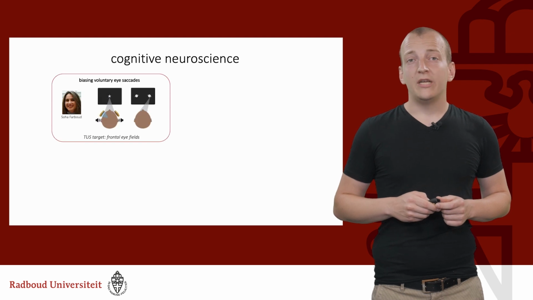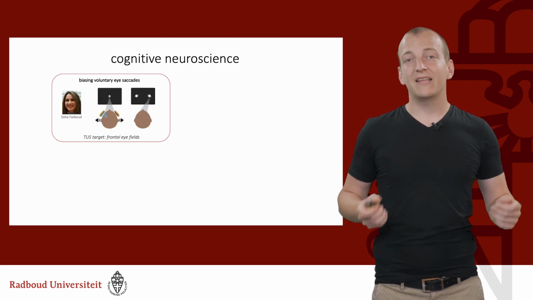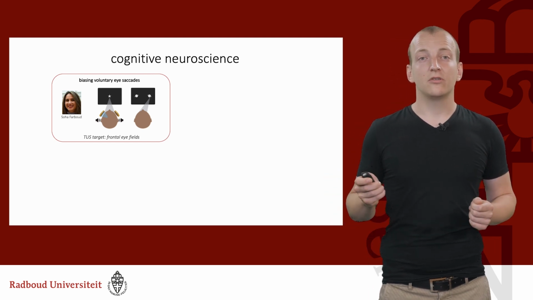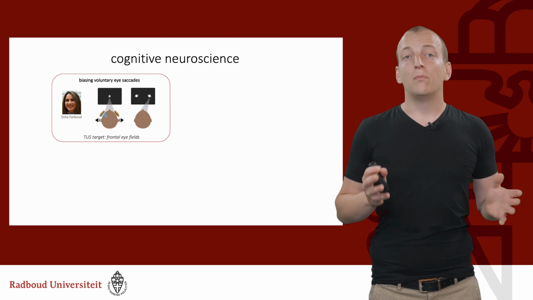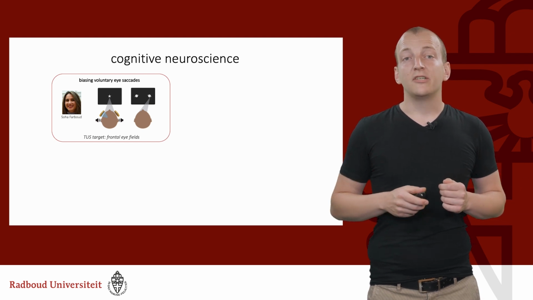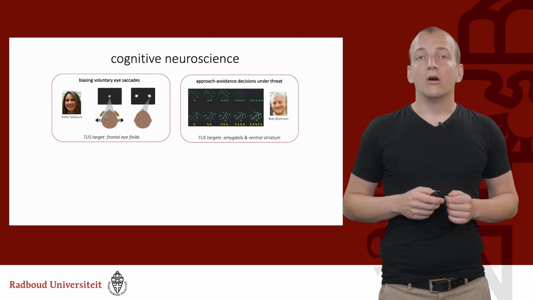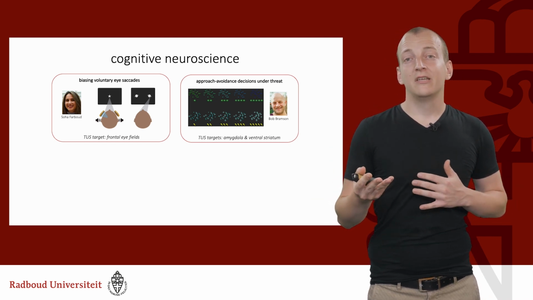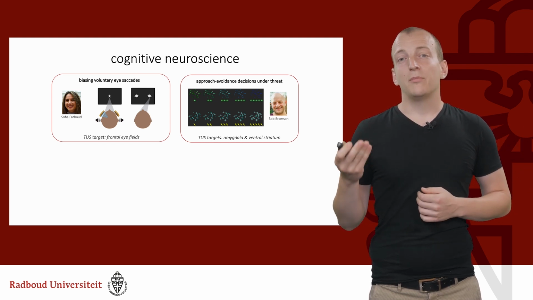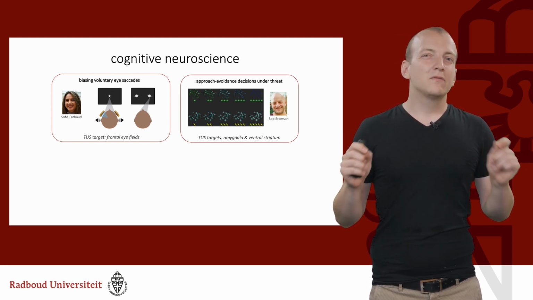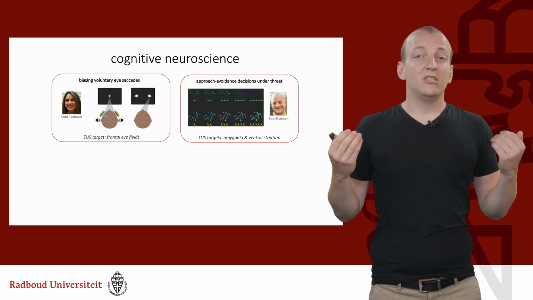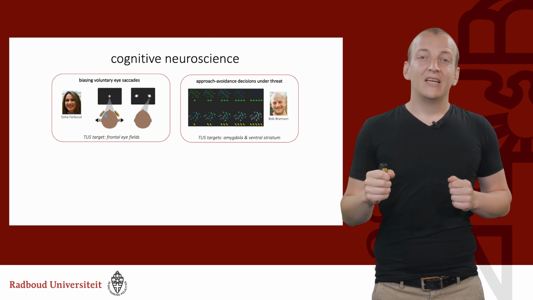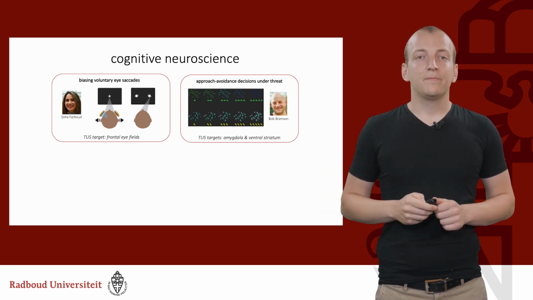In our own lab, we are mostly focused on cognitive neuroscience, meaning that we use neuromodulation to study the causal role of certain brain regions in these cognitive functions. For example, looking into biasing of voluntary eye saccades by targeting the frontal eye fields, or trying to bias approach-avoid decisions when people are faced with a threat versus a reward, by targeting, for example, the amygdala and ventral striatum, knowing that many of these TUS targets have previously been shown to be involved. However, what we would like to be able to do is change their functioning just a bit and then see whether that might have an effect on behavior.